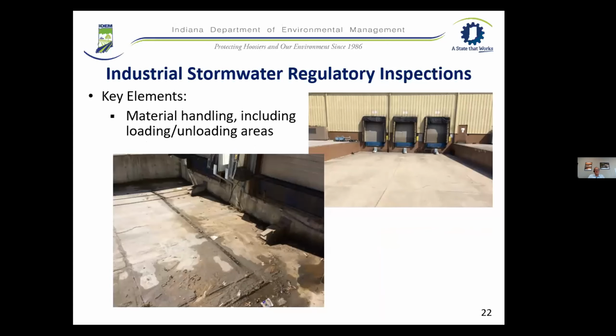Material handling, including loading, unloading areas. What's the condition of your loading docks? A lot of times these will have drains, and those need to be kept clean, managed appropriately. It's part of your good housekeeping activities. Make sure there's not a lot of debris there.